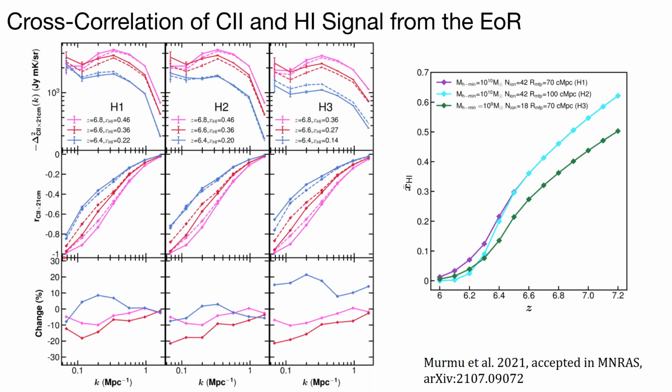Again, the degree of anti-correlation, as you can see, depends on the level of reionization. At the very late stages of reionization, the degree of anti-correlation is actually reducing, simply because now you have neutral hydrogen islands, which are sometimes the galaxies themselves, or these damped Lyman alpha systems, which are extremely high density regions, the biased regions of the universe, from where you would expect C2 signal as well. So that's why the level of anti-correlation also goes down as you go to later and later stages of reionization. So it is dependent on the history of reionization, or the stage of reionization you are looking at.